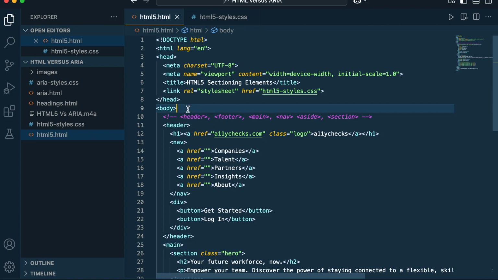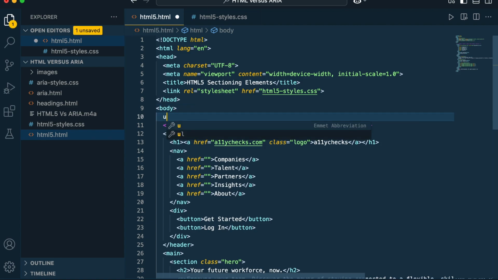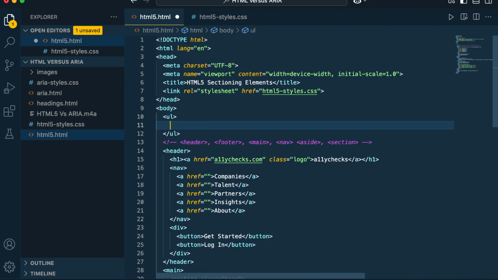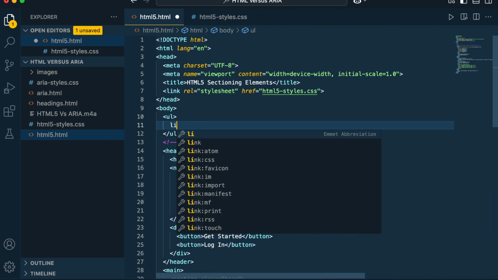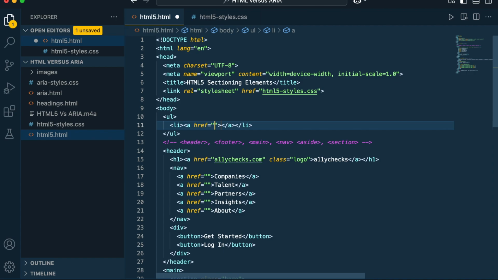The first thing is, let me create a UL, an unordered list, and an LI. Let me name that nav, and skip to navigation.